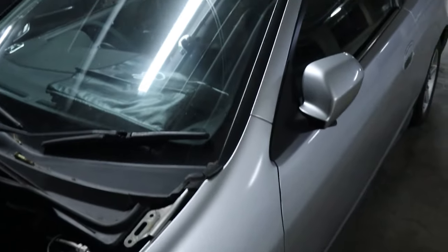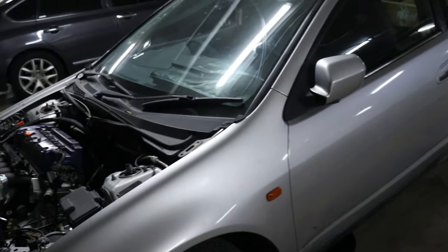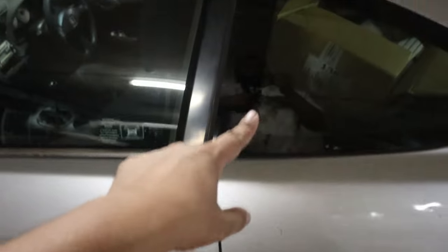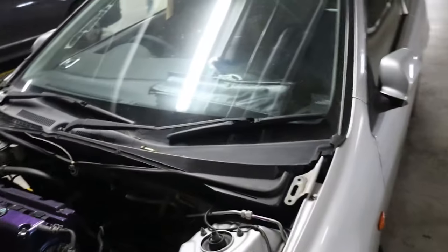So in today's video, the main goal is just to show you the mounts later, and I want to take the rear seats out. That's the main goal for today, take the rear seats out so we can clear stuff up for the fuel system, because the fuel system is obviously going to run through the bottom and into the fuel tank, which is here. We need to access the fuel tank, which is underneath the seat. I'm not going to be running rear seats in this car because it is a circuit car, only the two front seats. So there'll be a lot of interior removal now and in the future. So yeah, let's put the camera away, mount you on this camera, and get inside the car.